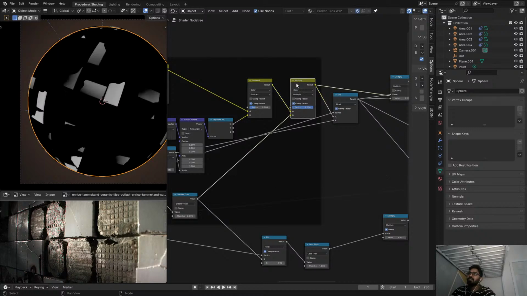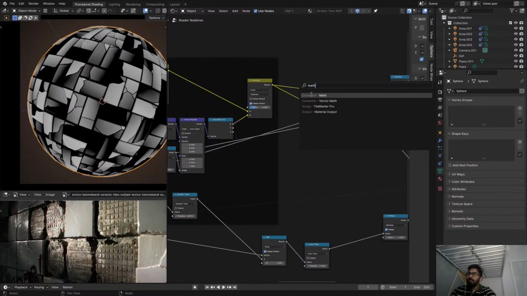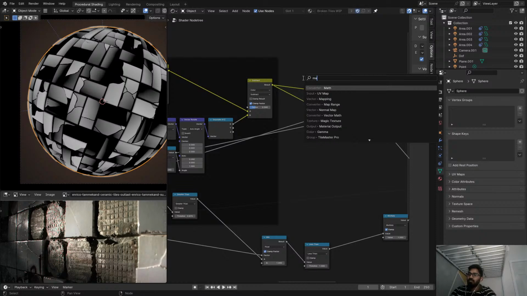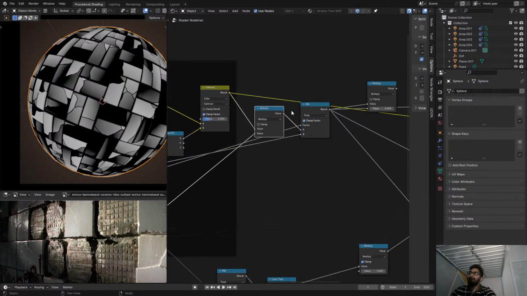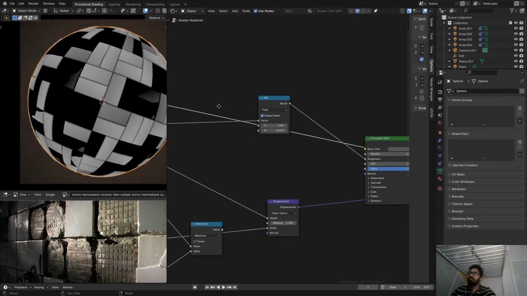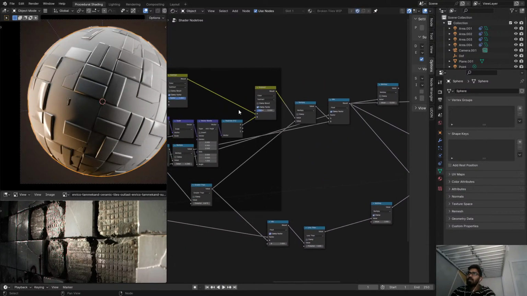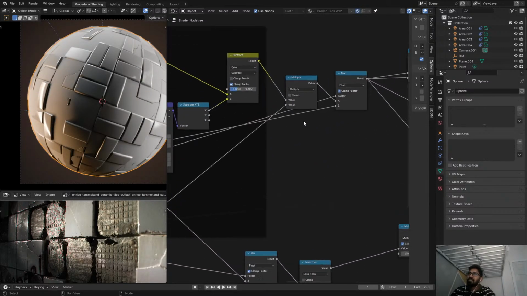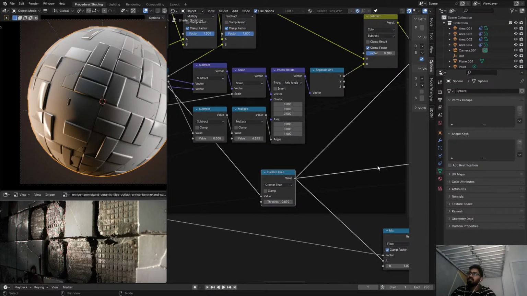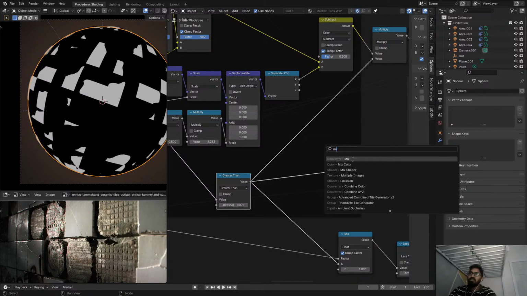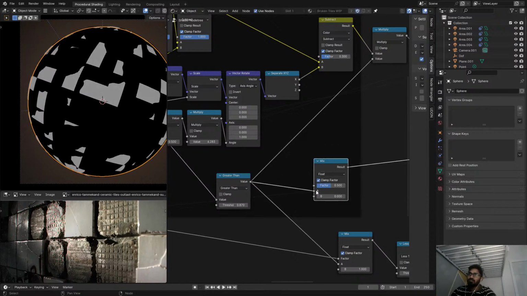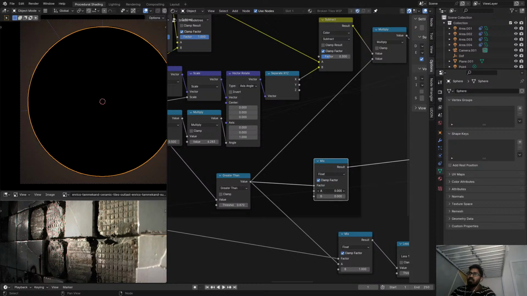But this has to happen, so take a math node. Just multiply this with this. So wherever there is motor mask, I think we should also subtract this by -1. Let's take this. Let's mix. Wherever it is white, let's make this -1.